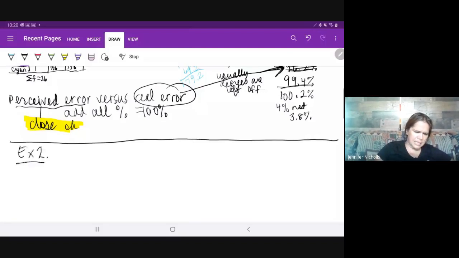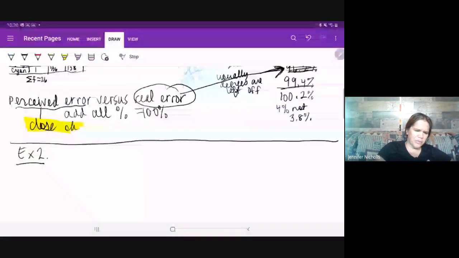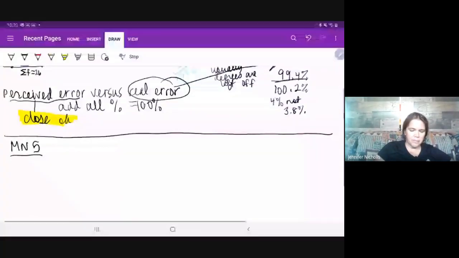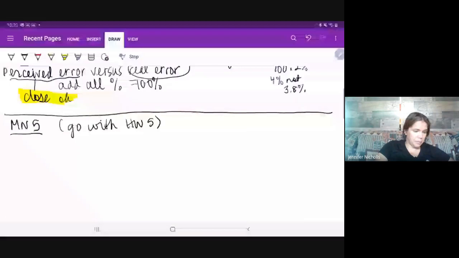Well, actually, I guess this is Math Notes 5. Okay, this is Math Notes 5 because it's going to go with homework 5, which is going to be the homework that you would do on Monday. You could do it during tutorial on Monday and ask me questions about it. Because Monday is the day you have 1, 2, 3, and then 4, 5, 6 and tutorial. But it won't be due until Monday night. Okay. But I want to show you the notes on it.